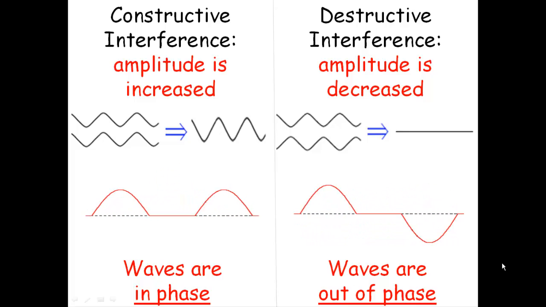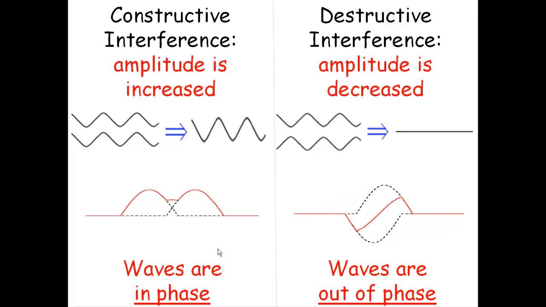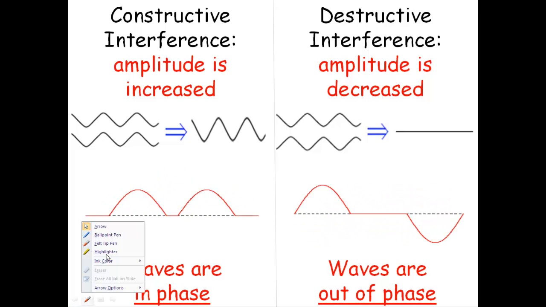This can happen not only with the adding, which we call constructive interference, but you can also have them subtract out, and the amplitude is therefore decreased, and we say that they are out of phase, or there is destructive interference. So notice what happens as these come by each other. All right, we get a higher amplitude. So maybe these two waves, remember, measure amplitude from the midpoint here. So we get something that's twice as high. Here they've canceled each other out. For every bit that this one is up, that one is down. These are extreme situations of that.